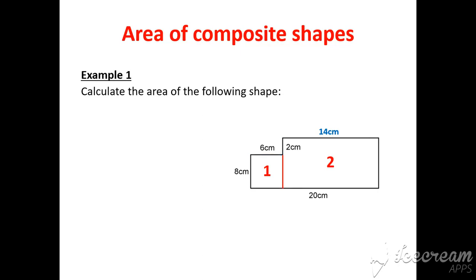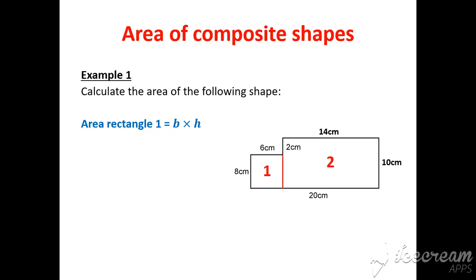And I'm going to do the same because I don't know this side down on the right. So the total distance here, I don't know that side, but I do know this is 8 and this is 2, which makes a total of 10. So 8 plus 2, 10. So I know the total vertical height's 10. Right, that's going to help me solve my problem. So let's get into it.